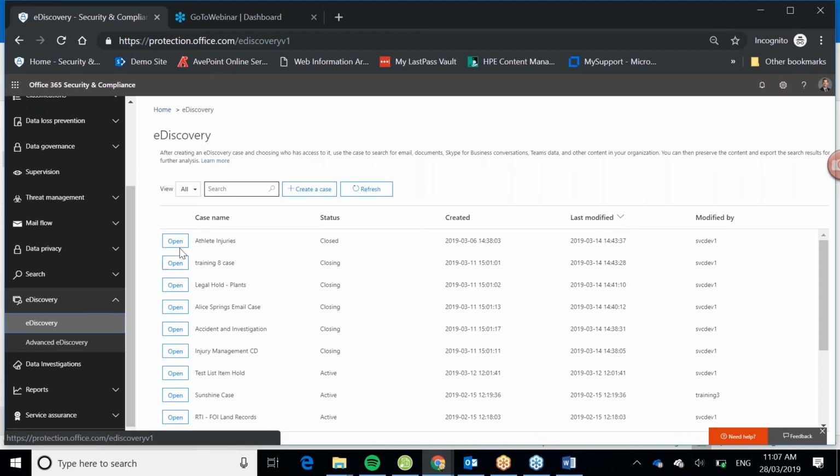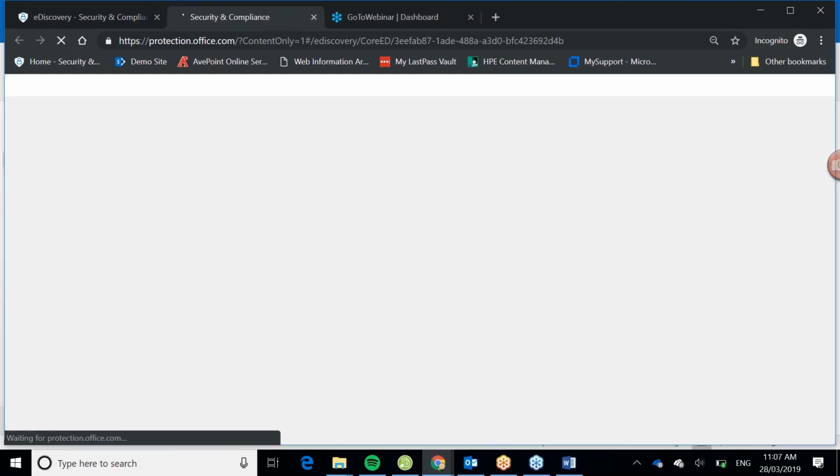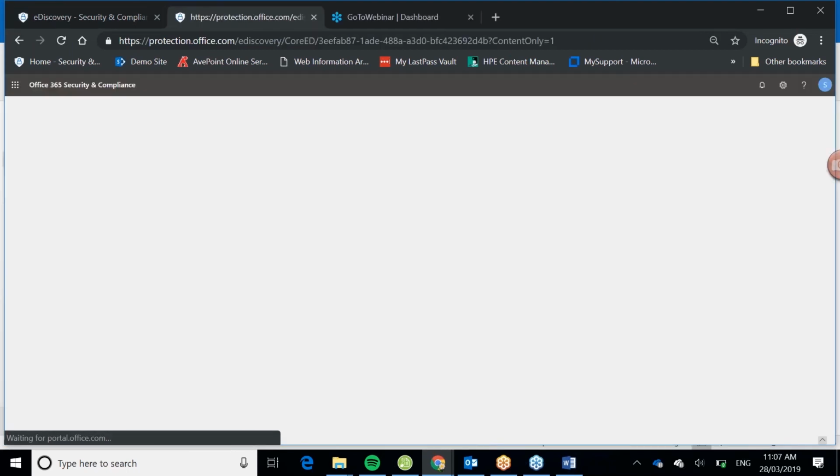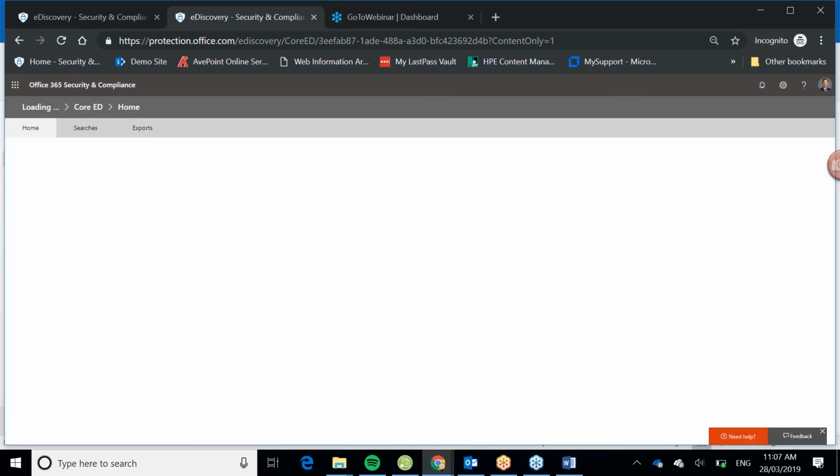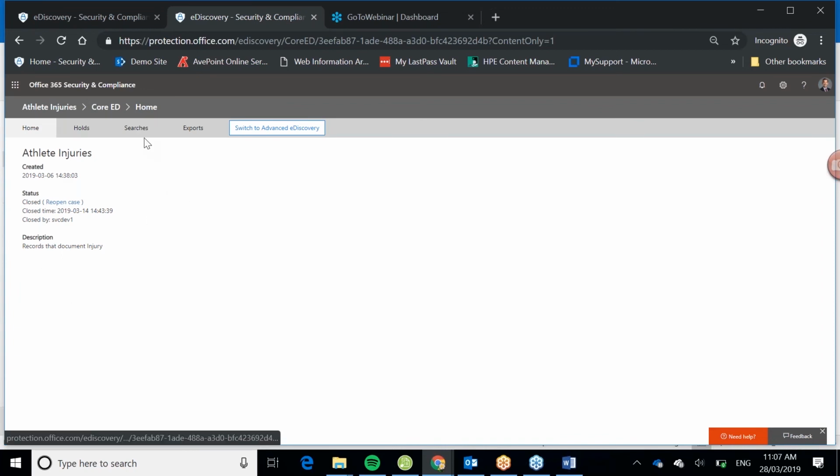So if we have a look here at one of the cases that we've already created, we can see that this is where the functionality to place holds and undertake searches for whether it be an RTI, an FOI, a legal case, we can do that from within this location here under our eDiscovery.